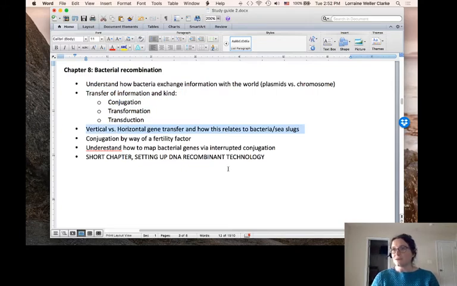Be able to identify vertical versus horizontal gene transfer. Understand how the bacteria and the sea slugs can work together to move those genes from the sea slug into the plant, and a gene from the plant into the sea slug, likely due to bacteria picking up and dropping off little snippets of information. Again, don't stress too much about this. Most of this information was how bacteria move data around, and how you can use bacteria to become factories. This is the basics of bacterial recombination. I didn't focus on the rest of those pieces as much, but the vertical versus horizontal we talked about a bunch.